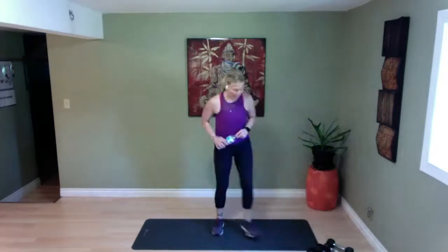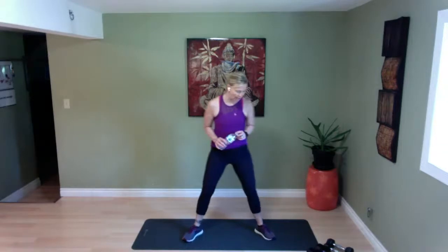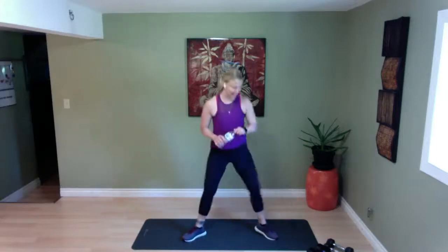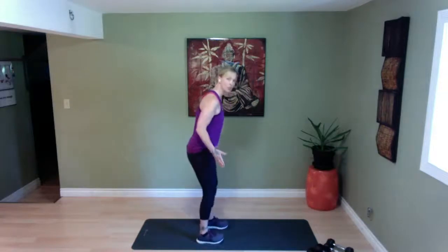We're gonna do a narrow squat, down and up, a wide squat, down and up, 10 and 10. Then we're gonna stay in that wide squat. We're gonna raise one heel, but we're gonna go more plie. We're gonna go 10 on one leg, lift the other heel, 10 on the other leg. 3 sets in total. All right, so narrow squats, feet are right underneath your hips, yeah?